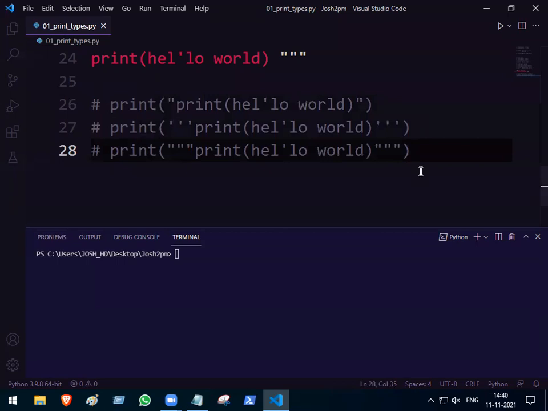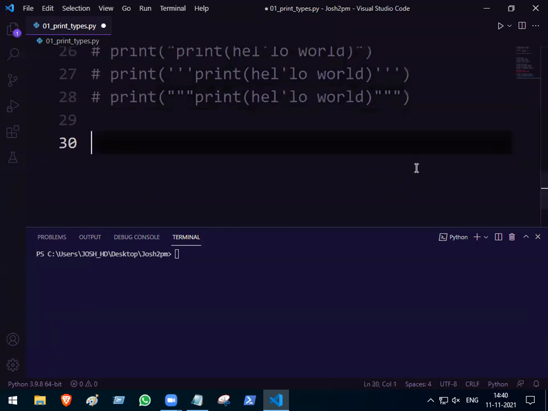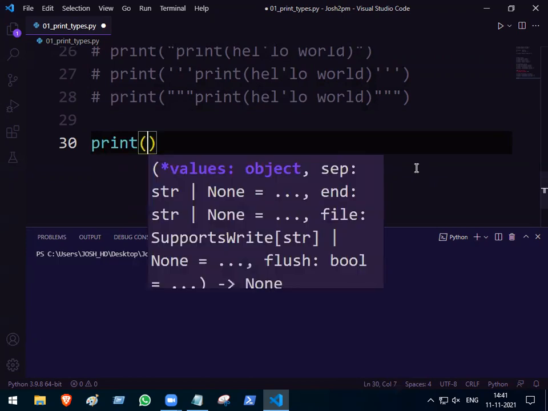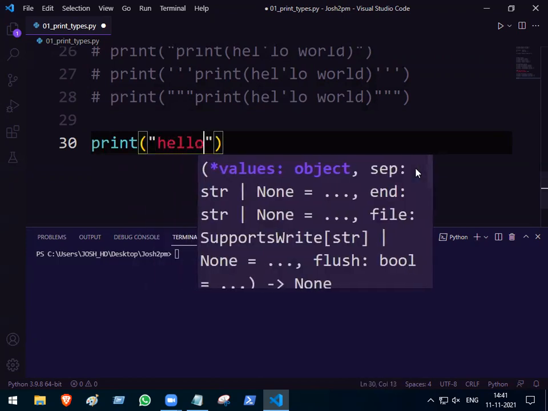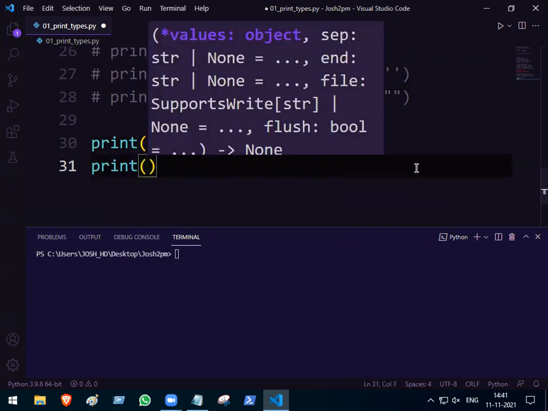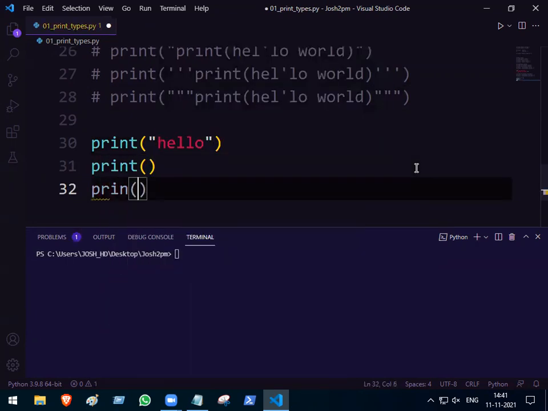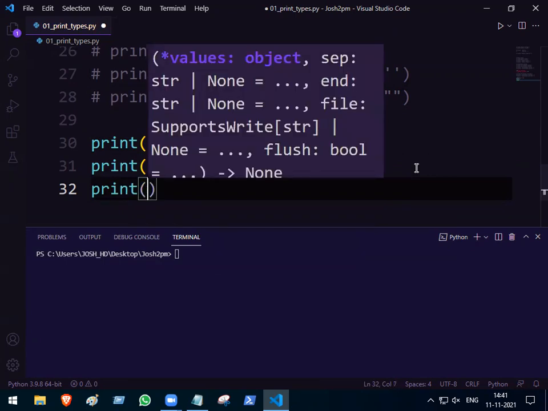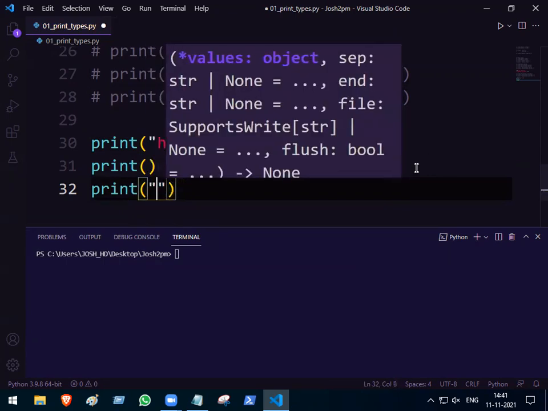Clear? Okay. What I told at the start, every print statement takes a new line. Remember? See, I wrote print, suppose hello. I wrote nothing over here now. Then print, suppose Python.